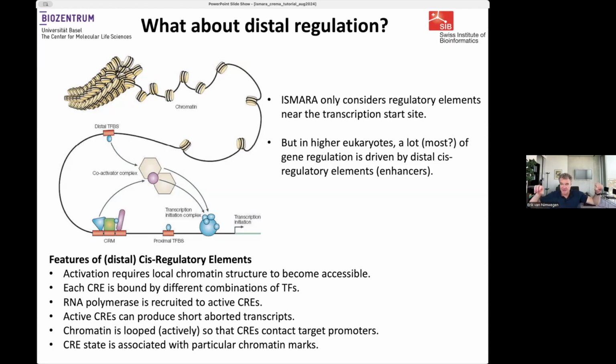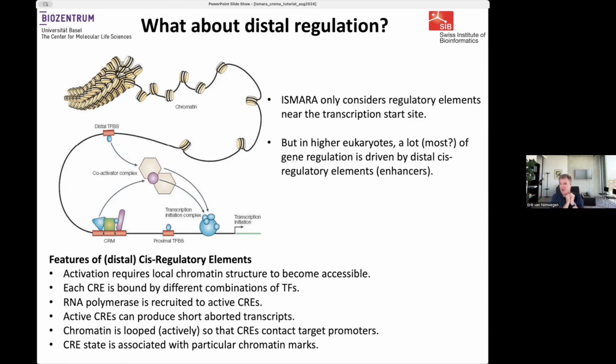And then what's happening is that in some way, through various processes that we're slowly starting to understand and might even include active processes by which loops of DNA are extruded by motors that bind to the DNA, these distal regulatory elements and the promoters that they regulate come together in space, right? So the genome folds up in 3D and they come together. And then basically the polymerase can be transferred from the regulatory element onto the promoter and lead to the activation of transcription.